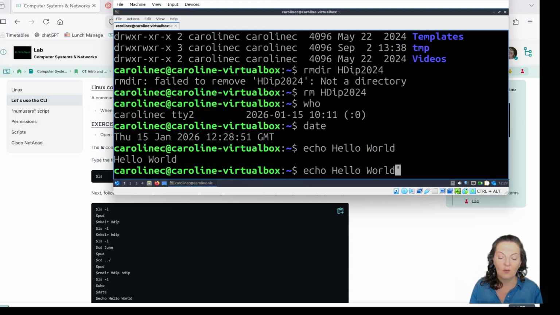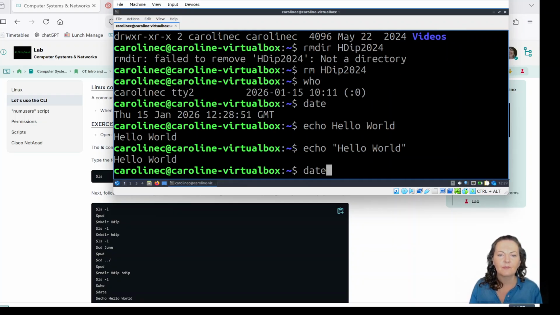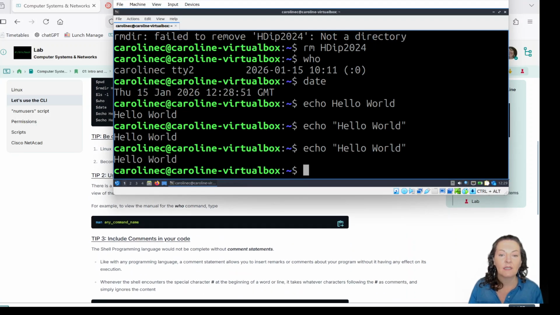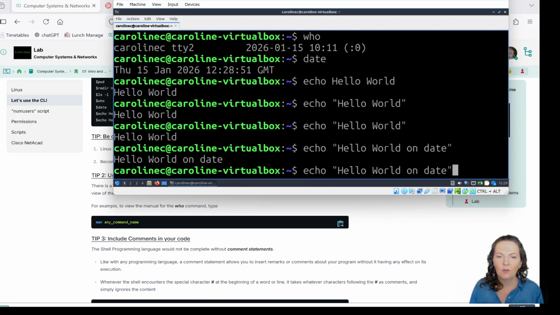In general, I have mentioned quotes. As you saw from your commands above, when you were removing two directories, I could use a space. That meant remove the first directory and then remove the second directory. So really what you should be doing is using double quote marks, meaning catch all of this as being one string. So there's my echo hello world, and it'll pull that out. Okay, what else? Echo hello world on date. There's another one. Echo hello world on, and this time I'm going to say hello world on date, and it tells me hello world on date.